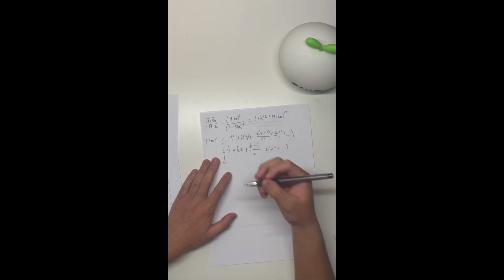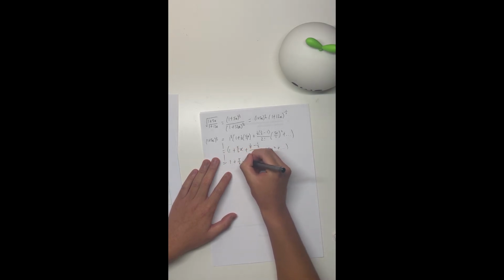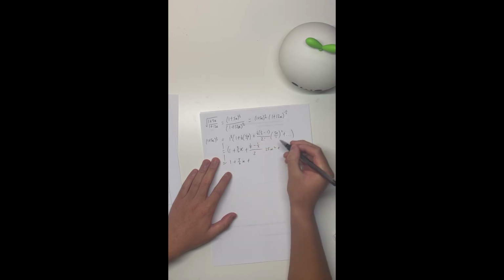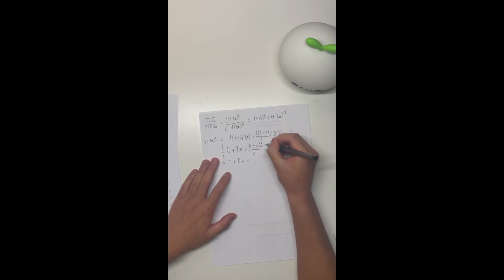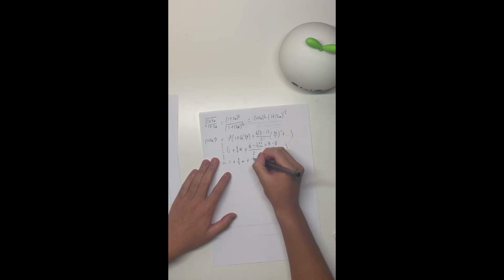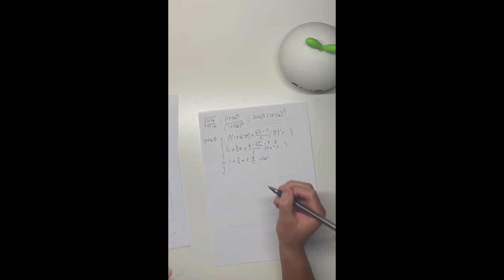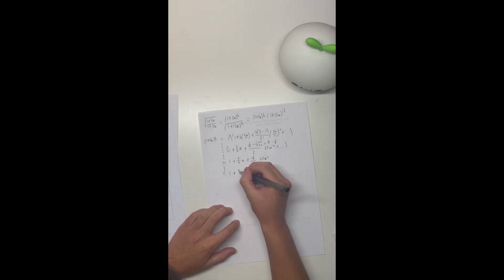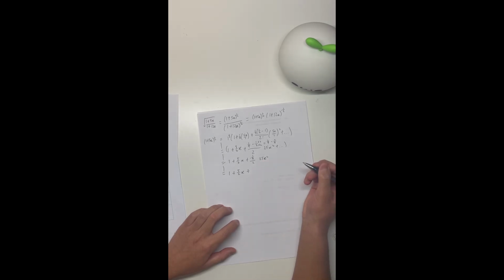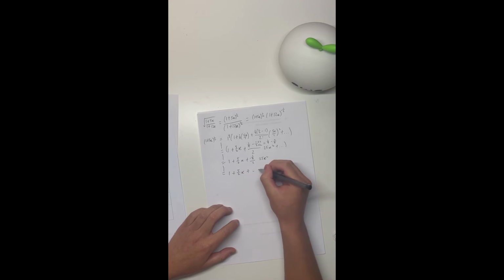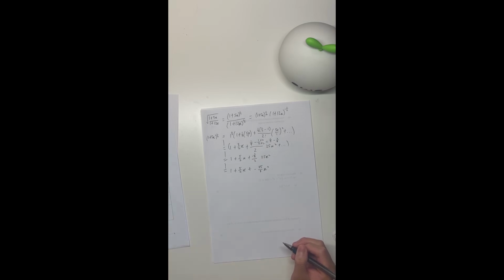Then we just have to simplify it again. 1 plus 5 over 2 x plus, okay, here we need to be careful, although it's not hard, times 2 both. You will get 1 over 4 minus 2 over 4, which is negative 1 over 4, over 2, times 25x squared. If we simplify further, we get 1 plus 5 over 2 x plus negative 1 over 8 times 25. So we can rewrite it as negative 25 over 8 x squared. Okay, this is done for the first part.